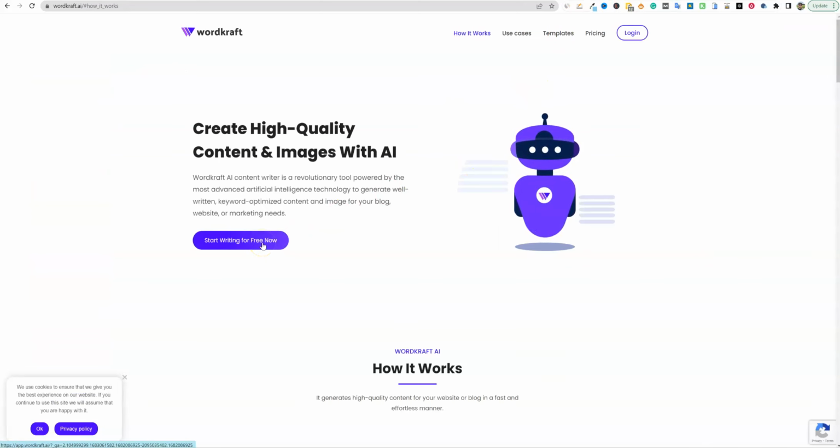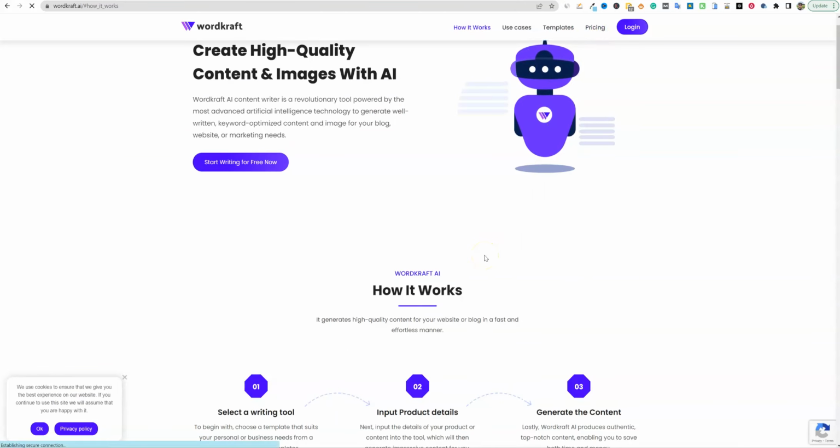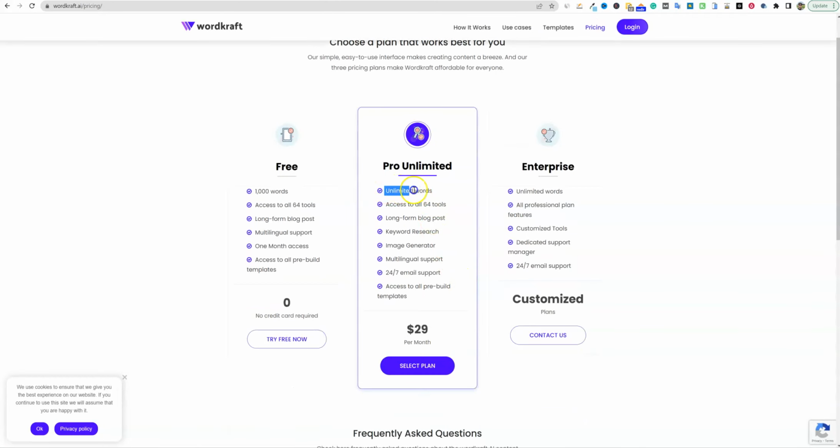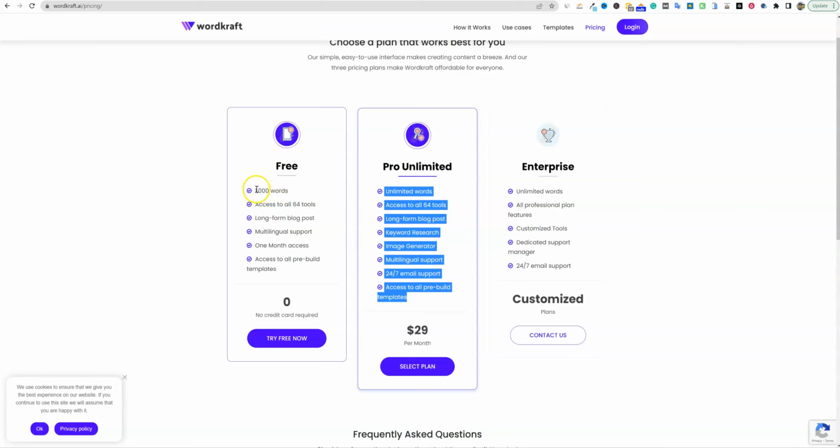Start writing now. We can go and look at their pricing while it's writing that article real quick. Pricing on their site basically starts at $29 and you get unlimited words. If you like this software, the $29 is extremely affordable when you're looking at tools that cost $80 plus per month, and they're giving you unlimited keywords. You get access to that keyword research tool, image generator, all sorts of stuff. So the more time I spend checking the software out, the more I actually like it and see the value in Wordkraft.